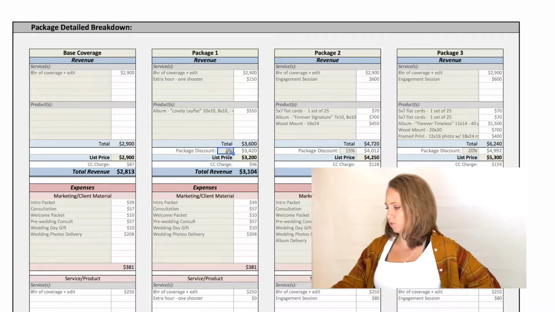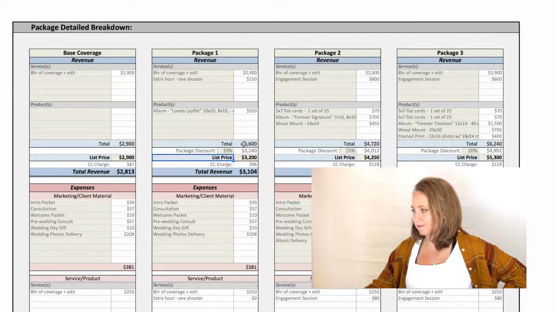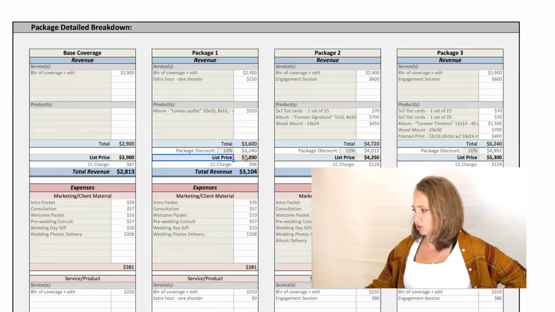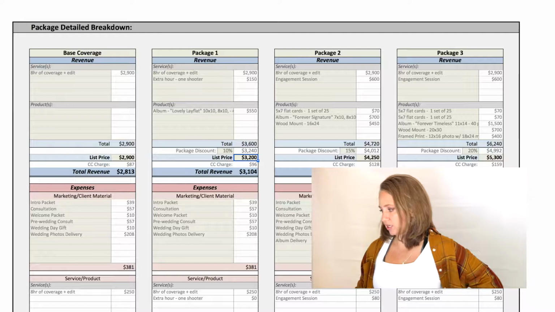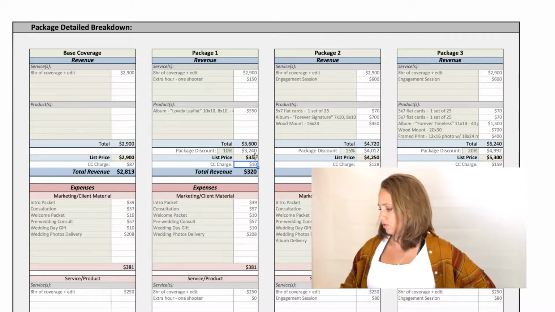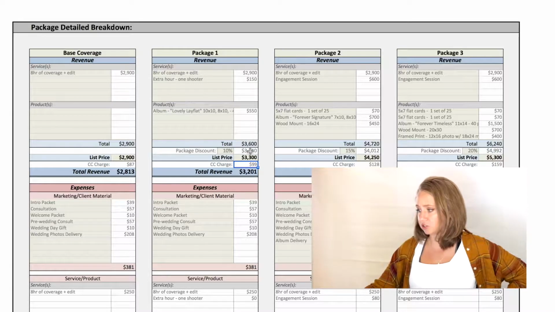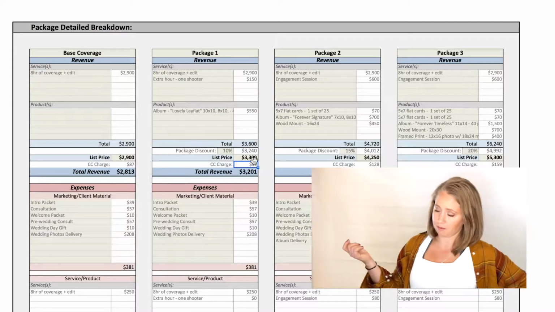Instead of 5%, we want to give our clients for this package a 10% discount, so we can say to them, you're going to get a discount instead of ordering all of these separately. And we can say, instead of $3,240, which is what this 10% discount brings it to, we're going to make it $3,300. Oops, not 330, $3,300. So we can say to our client, you're actually saving $300 by doing this package instead of buying them separately one at a time.